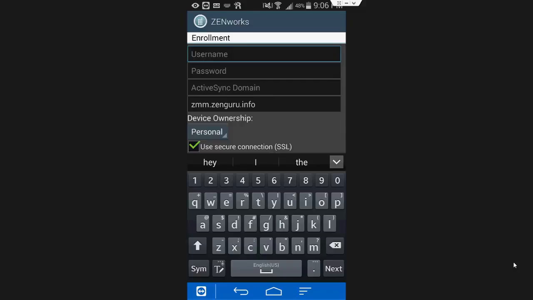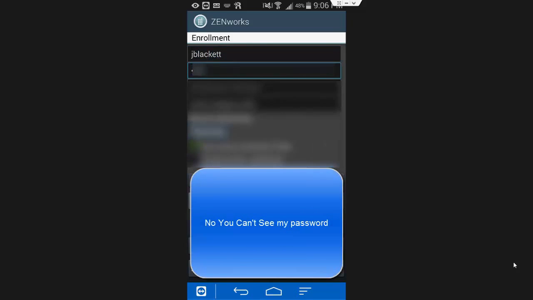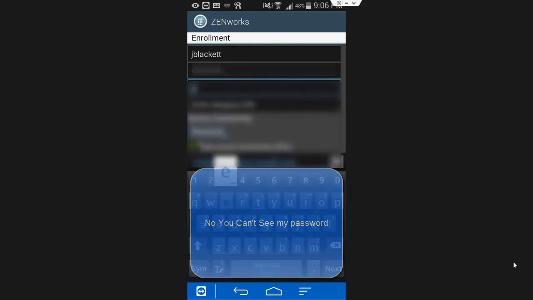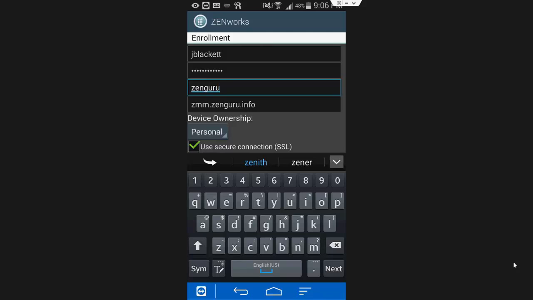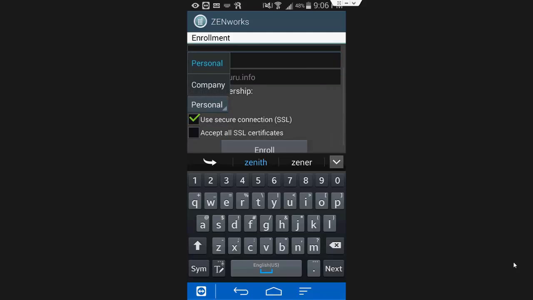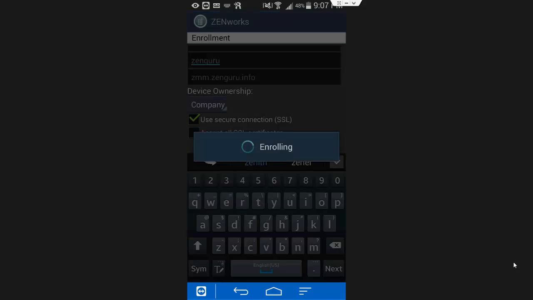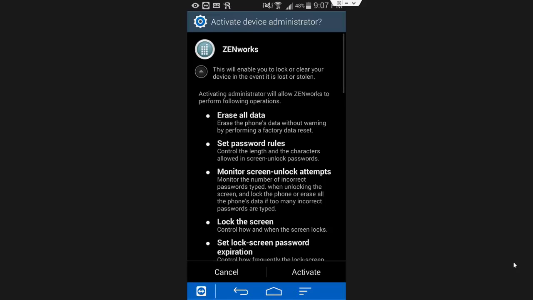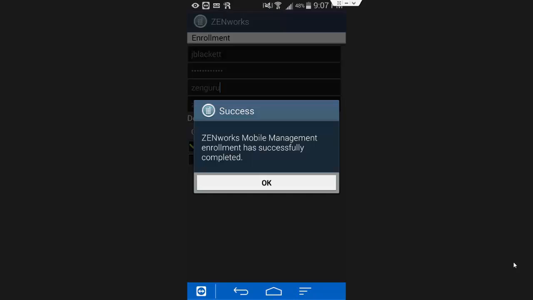In my case, SAML is not enabled on the server, so I'm prompted to use my username and password to authenticate. We'll put in my domain, and then we'll pick corporate or personal for device ownership, and we'll enroll the device. So that sets up the account. We'll have to make ZENworks a device administrator so that it can set the policies.